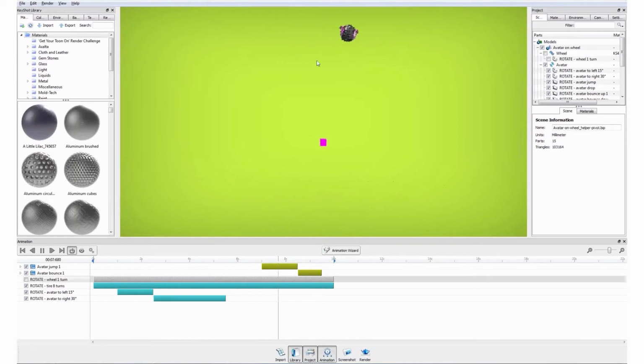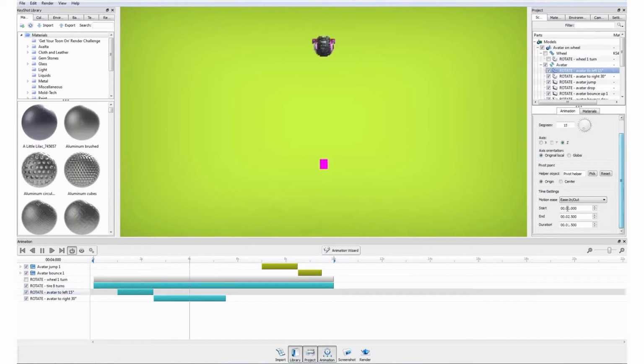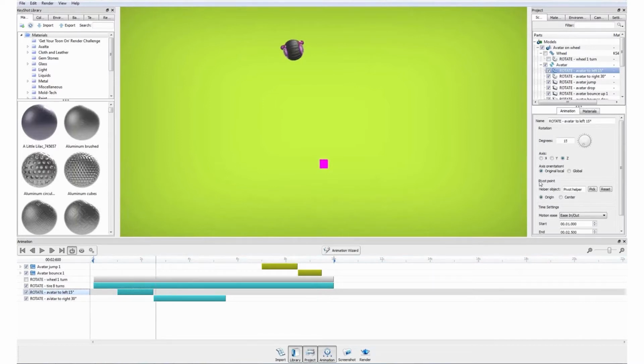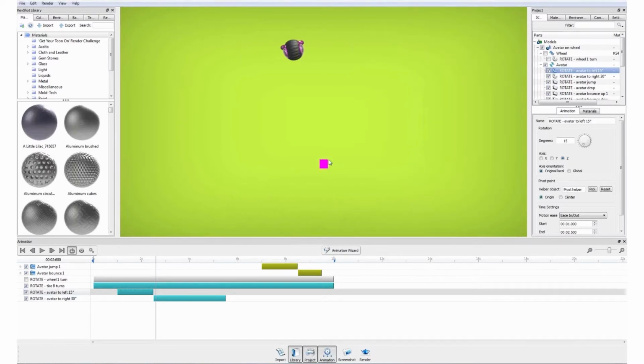So what I have within the settings of the rotation animation that is causing the character to move from one side to the other is that for my pivot point, I have picked in my scene this reference cube, and I set it to origin because I've modeled it with the origin centered right in that cube.